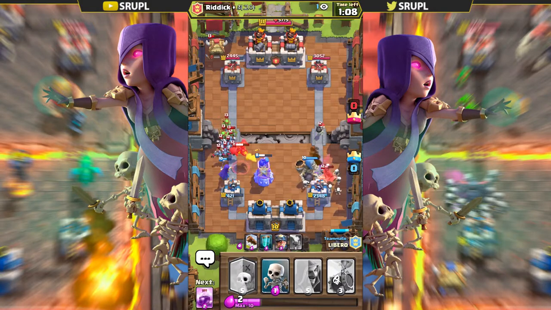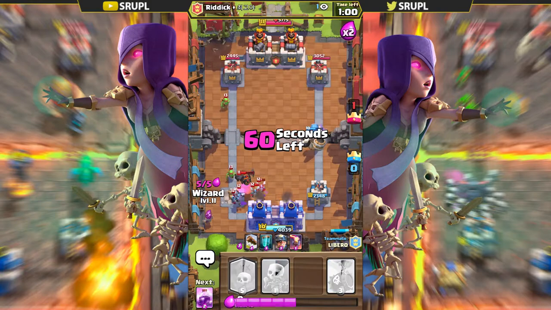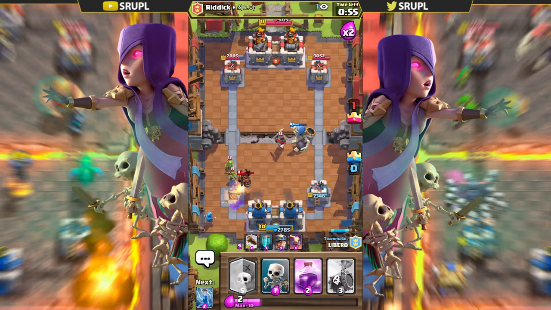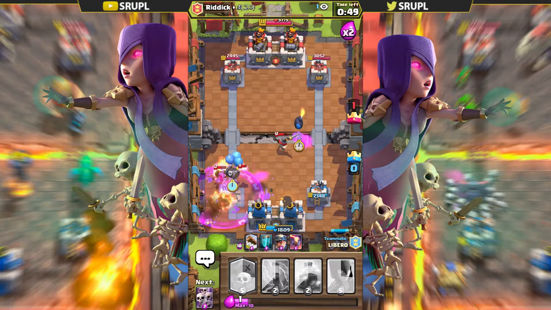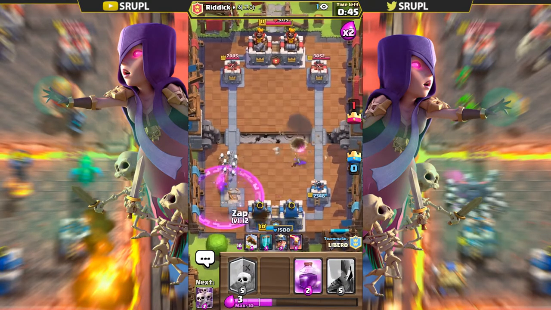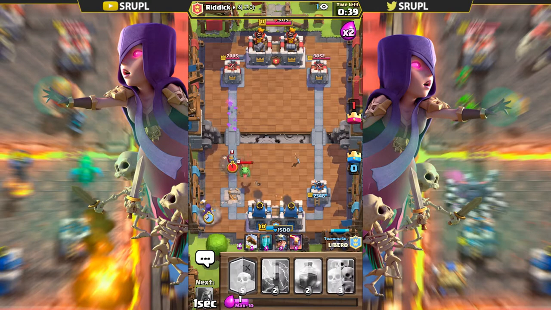No, why? We need to defend the left flank. They're destroying us on the left flank. Why did you play Skeleton Giant? Oh guys, we're going to lose our castle soon.